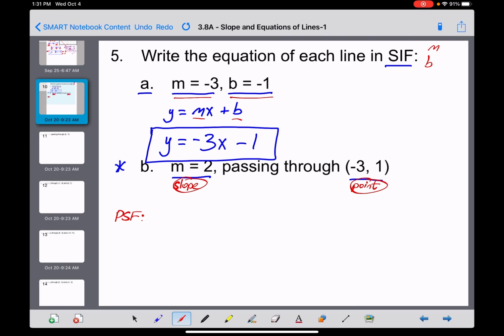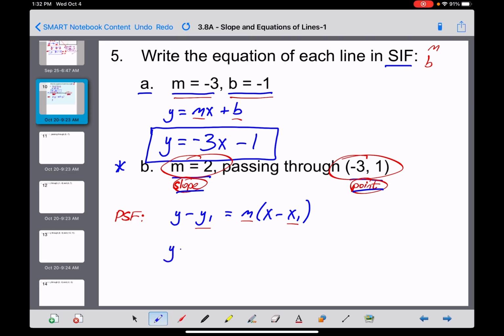And so everybody hates learning it, and everybody says to me, why do we have to learn a new form here? What's the point of point slope form? Well, it's really darn useful when you know a point and the slope of your line. So the general equation of point slope form is y minus y1 equals m times x minus x1. And we're going to fill in values now for m, x1, and y1 based on what was given to us in this problem. So here we go.